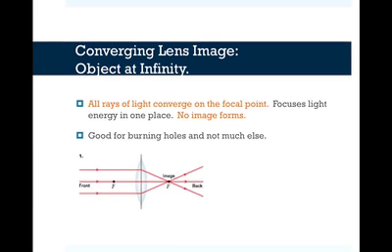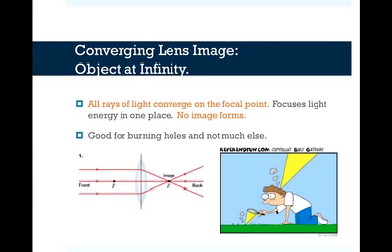And so if you think about the malicious child who's got a magnifying glass, the rays of light of the sun are very, very far away. And so if you allow those rays of light to converge, they all converge at one point. You get this sort of really focused image where all those rays of light end up at that one point, and you don't actually get a picture, and not much else happens, except if you're feeling like torturing small animals.